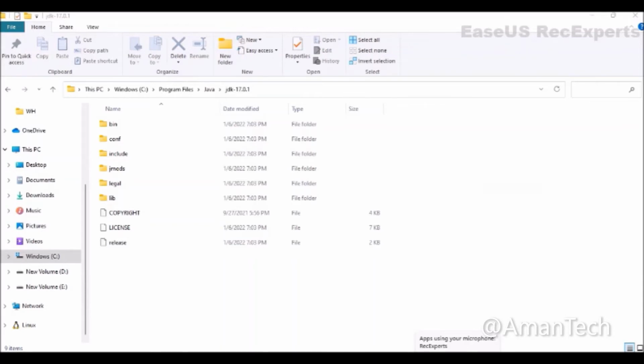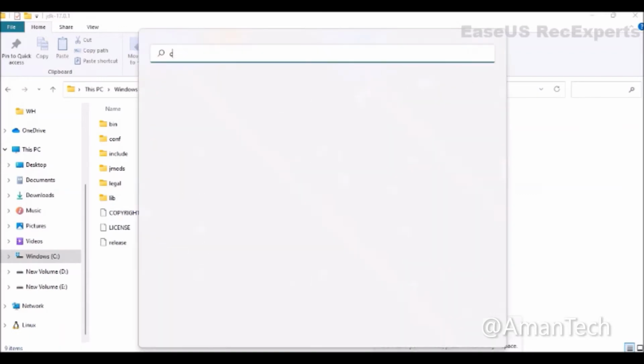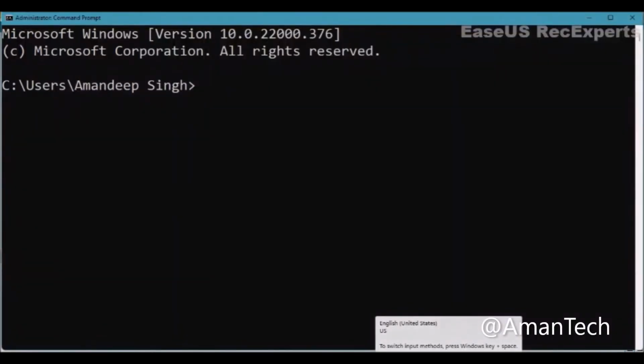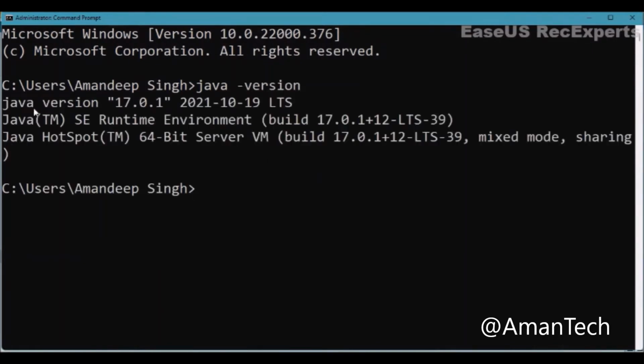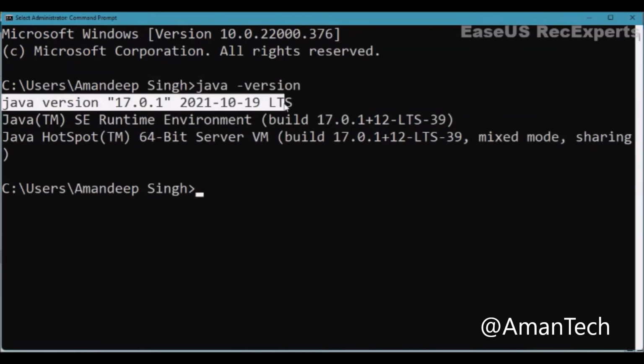Now to confirm if the changes are already applied at the environment level, let's check it from the command prompt. Click on Start button and type command prompt. This will open the command prompt window for you. And here you need to enter one command to check the current Java version, which is java space hyphen version. So as you can see, the latest version has been configured in your operating system also. So with this, we have completed the JDK installation and configuration on your Windows 11 machine.